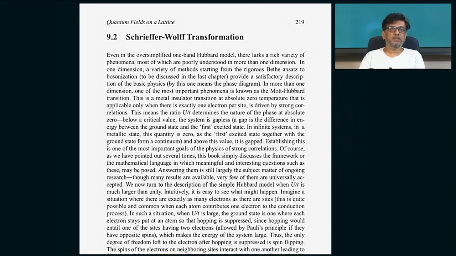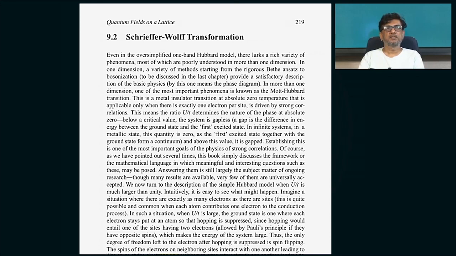So that is absolutely uninteresting. The interesting situation is half filling, where you have one electron per site, where hopping is allowed, but at the mandatory cost of Coulomb repulsion. If you have less than half filling, then you can hop around and many times you won't be suffering any penalty, because you can hop to an empty site and leave behind an empty site. That's not an option when you have half filling.